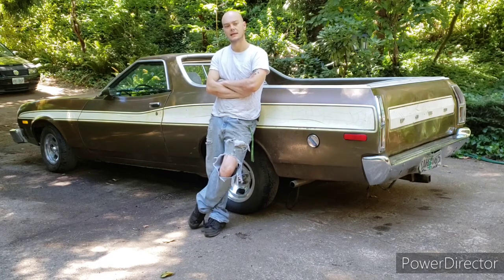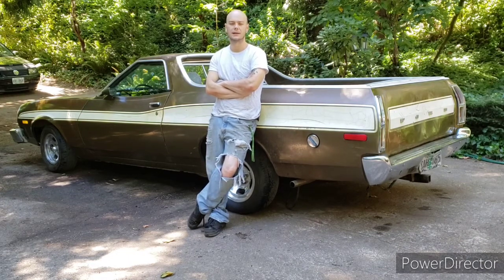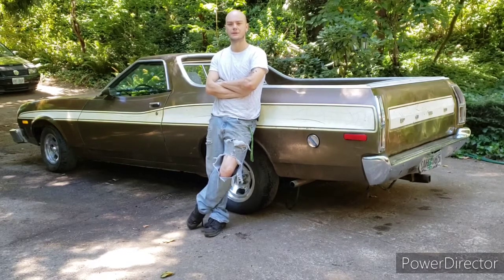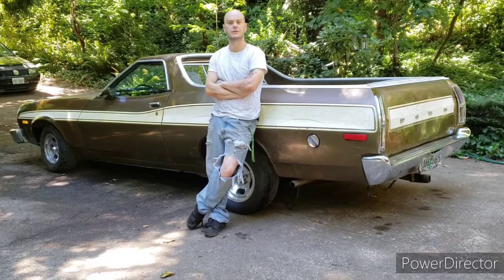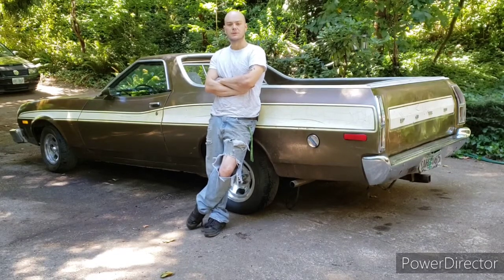The problem with that is that I intend to take this car, drive it around, drive it anywhere, use it to tow, and I want it to be reliable, and if it were to break down, I want to be able to find parts for it to fix it almost anywhere. And if I do the Hydro Boost conversion, then those parts are available anywhere. If I repair the original vacuum system, those parts are not available anywhere. So I think it's pretty simple and straightforward to do that.